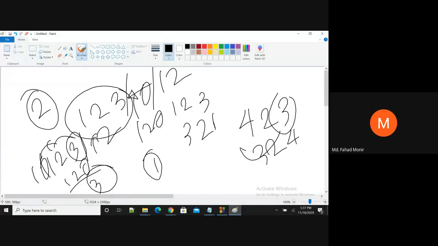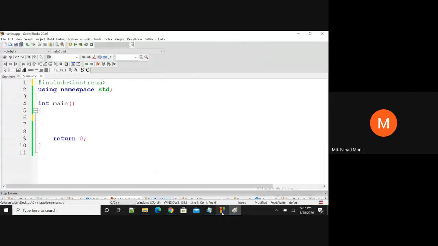So let us do the coding in this case. Let us take an integer number, for example A equal to 0. Now another number which will be the reverse one. Let us take rev, integer rev equal to 0 as well.